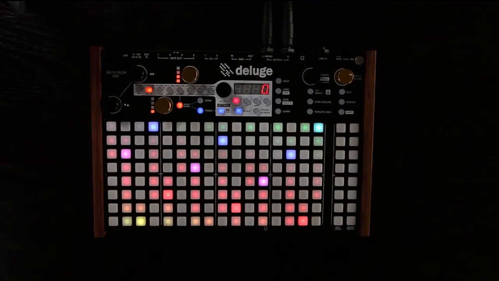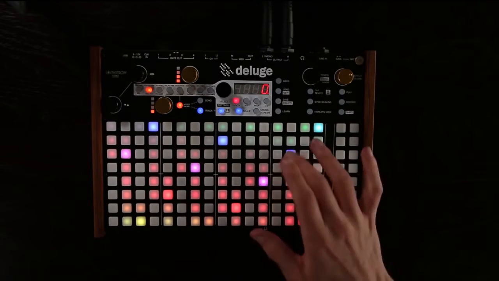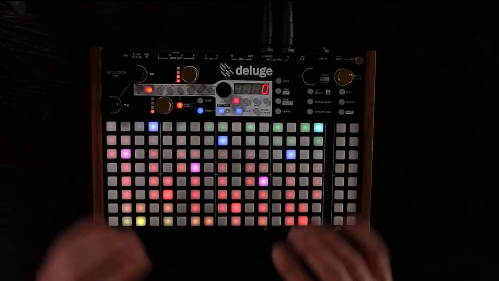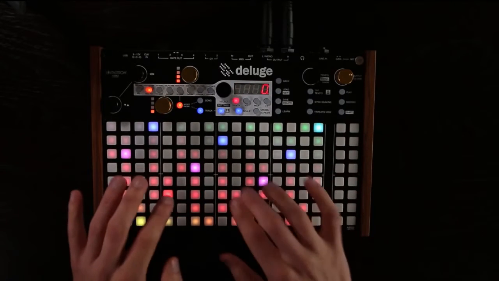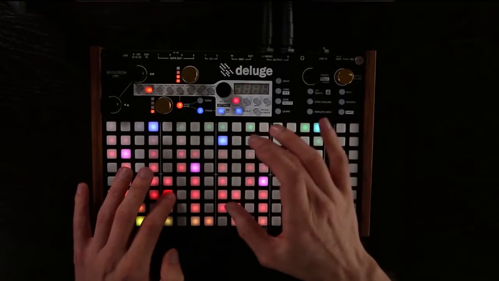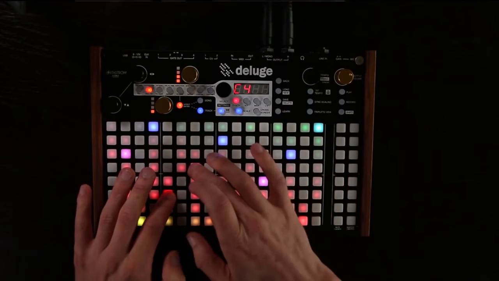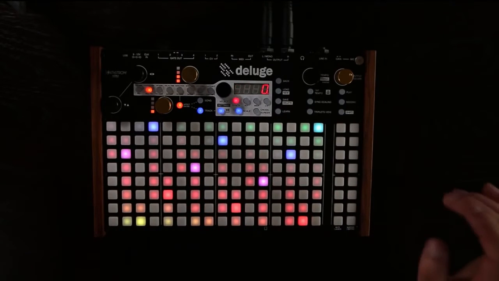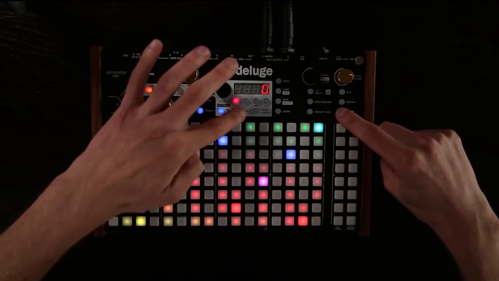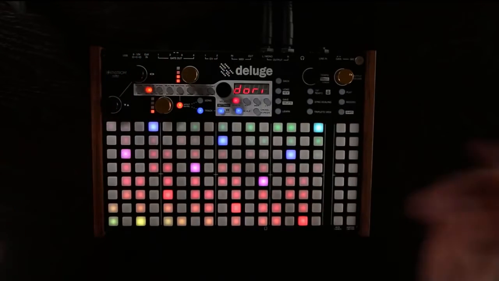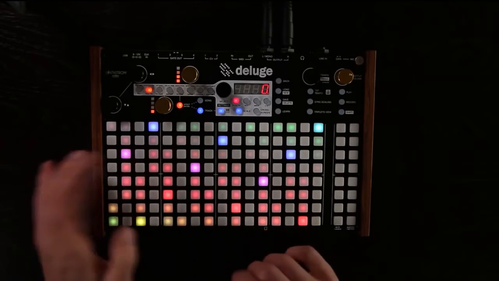If you're wondering about the colours in keyboard mode, the root note of the current scale is highlighted most brightly, and the other notes of the current scale are highlighted more dimly. So long as you play notes that are highlighted, it's guaranteed to sound fairly good. You can change the scale preset in here just like you could in track view as well. Shift scale, take us through some different ones, and if you just play those highlighted keys, you'll get that scale.